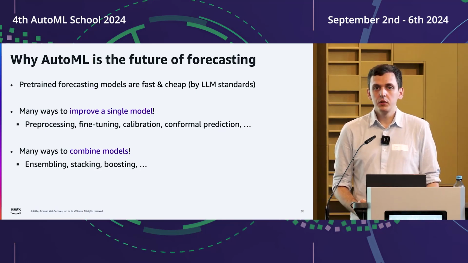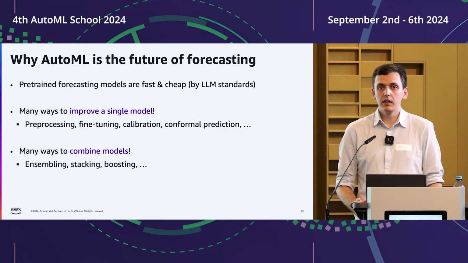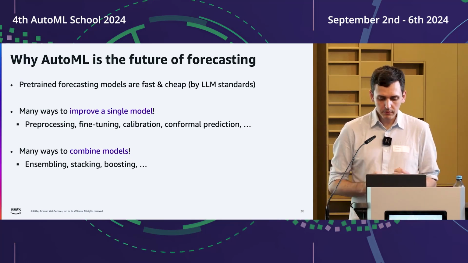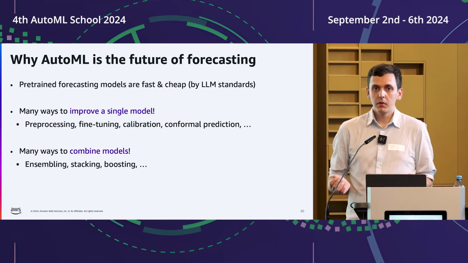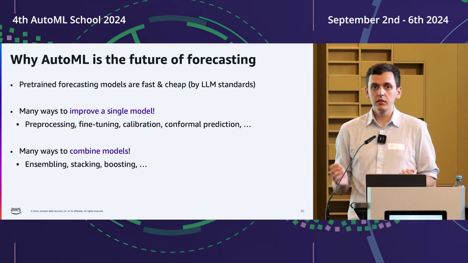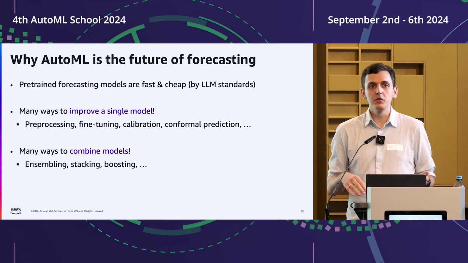So even if in the end we end up with one small pre-trained model that works very well, maybe today we have some model that is the best model ever, there are still many things that we can do around this model and that will lead to better forecasts. If you just take an off-the-shelf model like Chronos nowadays, of course, it's very convenient. You don't have to do anything. You just take the model, you apply it, you get your forecasts. As a software engineer, you're very happy because it's much easier to integrate into your workflow.